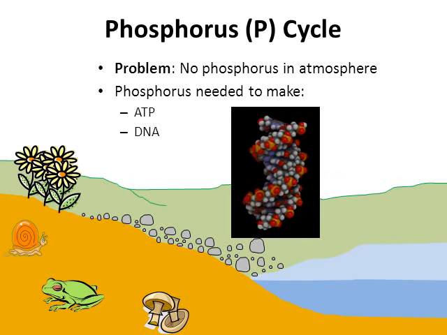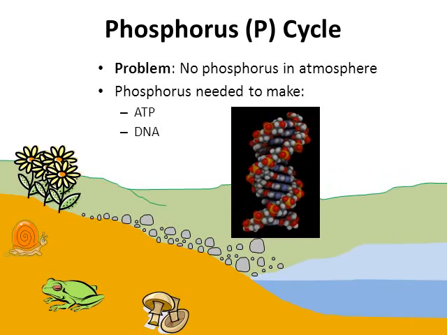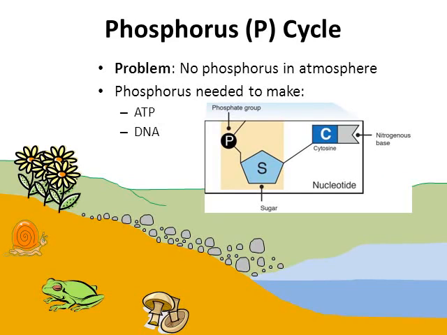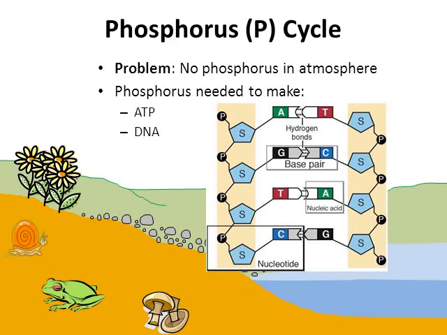Now, if we look at the molecular structure of DNA, remember that DNA is made from small parts called nucleotides, and you can see the nucleotide is a sugar molecule, a nitrogen base, and then a P. The P stands for a phosphate molecule. The reason it's called phosphate is there's phosphorus in it. And one nucleotide combined with another, like you see in the picture, makes up DNA, a nucleic acid. So DNA, the genetic heredity, the genetic molecule of life, requires phosphorus.